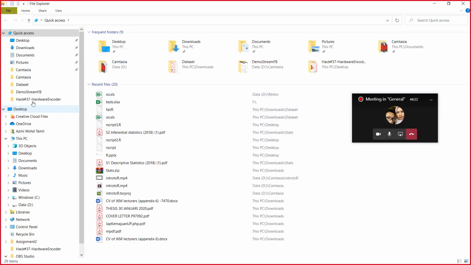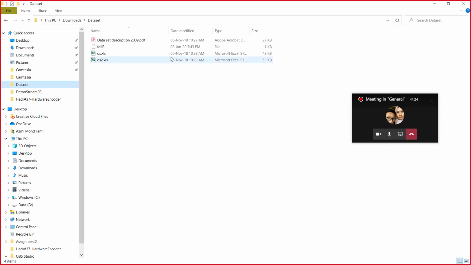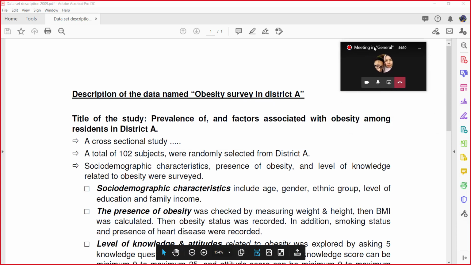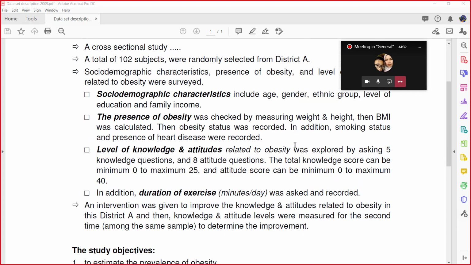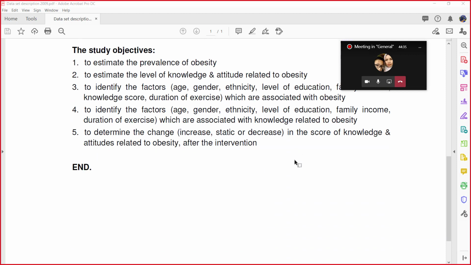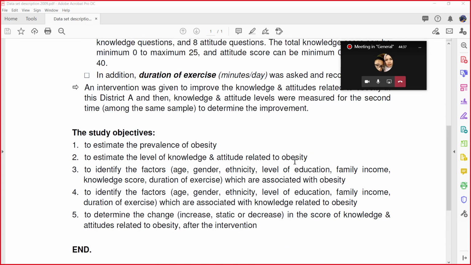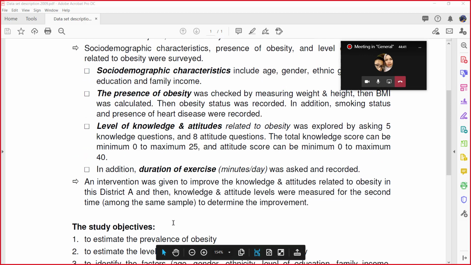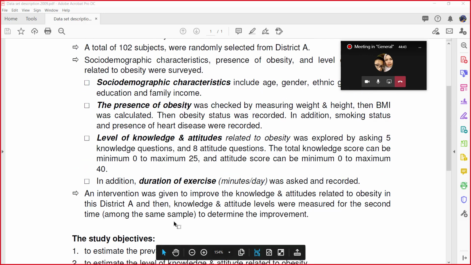Under the file that I gave you just now, you can see this is the data description. Obviously a survey in district A. So this is everything about the data set. You have knowledge and attitudes.